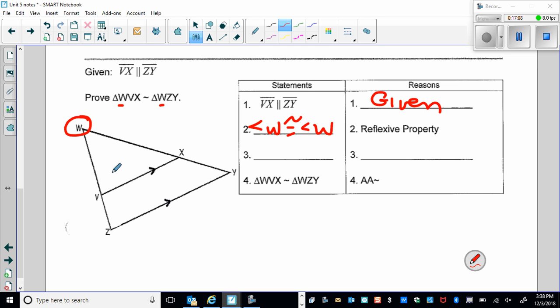And then, see, I got my 1 angle, so I can either use V is congruent to Z, right? Or I can do X, this X is congruent to this Y. Whichever way you want it. You only need 1 more angle. So V can be represented this different way. So I can say angle WVX is congruent to angle Z. By what? I hope you guys remember corresponding angles.